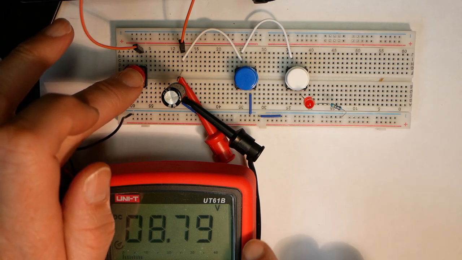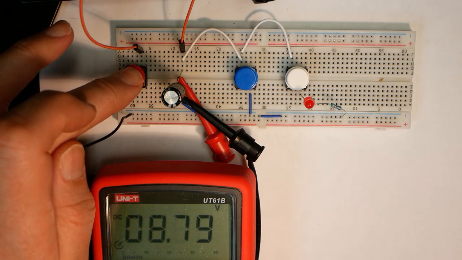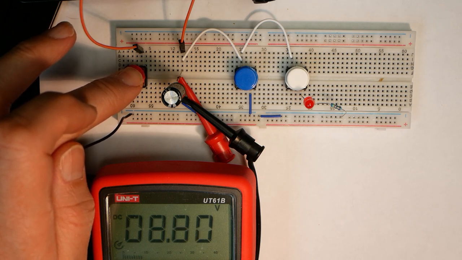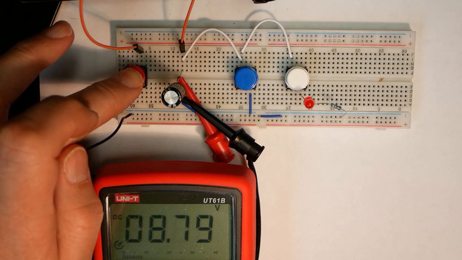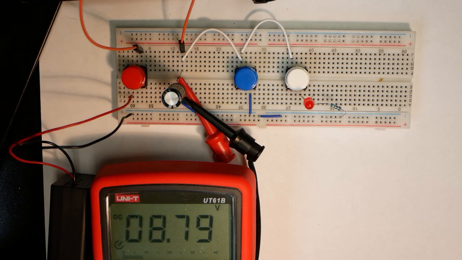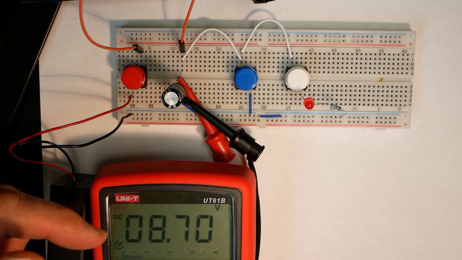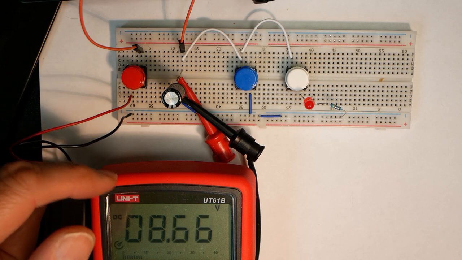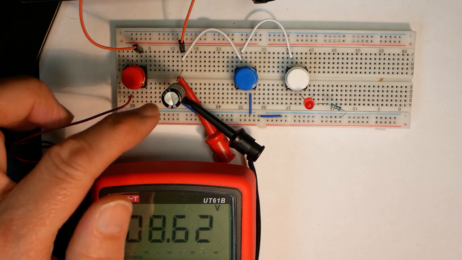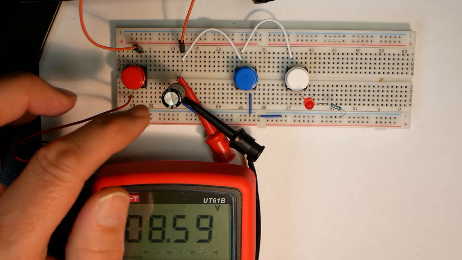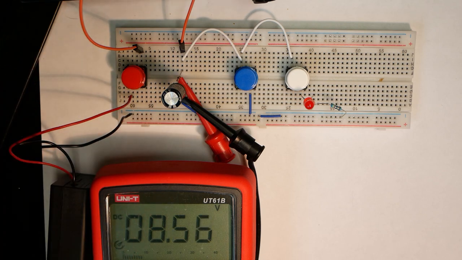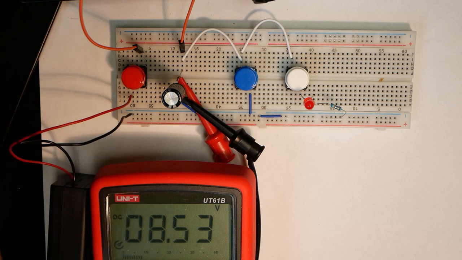So it nearly reaches 9 volts. The batteries are not fully charged. But you'll notice an interesting thing that when we let it go, then the voltage starts slowly dropping. And that's not just because of the load of the volt meter. It's because of the internal impedance leaks. So over time, the capacitor will discharge by its own accord. So a capacitor is not a battery.